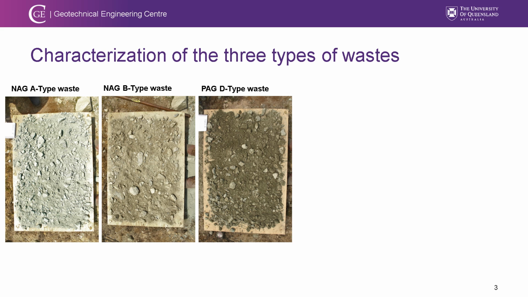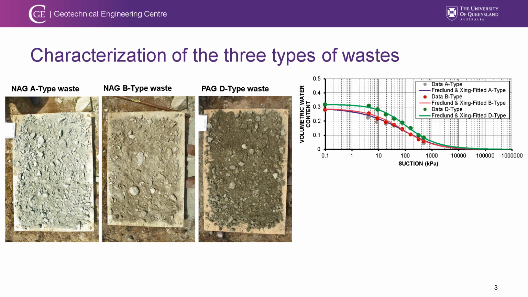So if we look at the material paved on a square meter board, we can see that the waste is a mixture of large rocks plus a sandy or soil-like material. We did the soil water characteristic for the fine part and realized that the soil-like material behaves somewhat like a sand and silt, because the volumetric water content decreases very quickly as the suction increases.